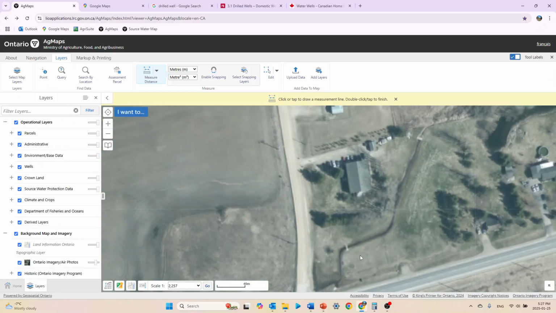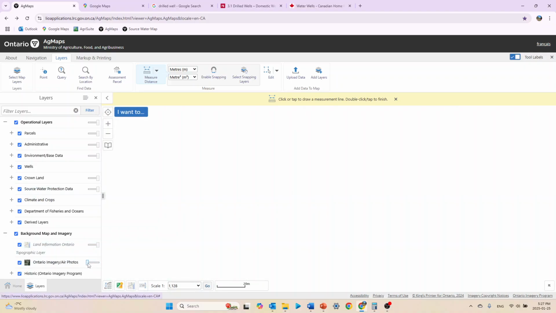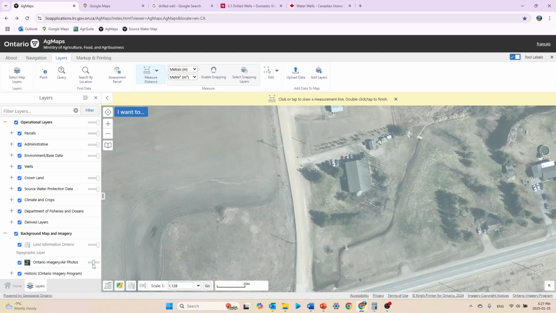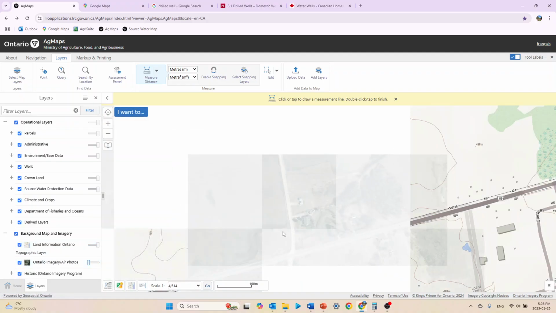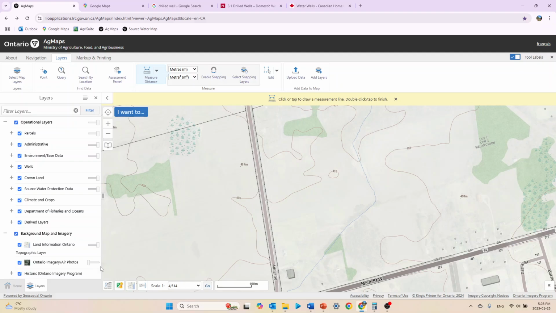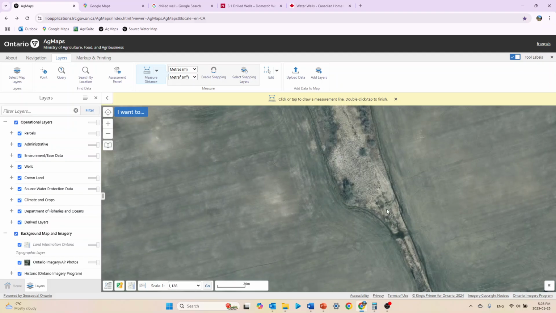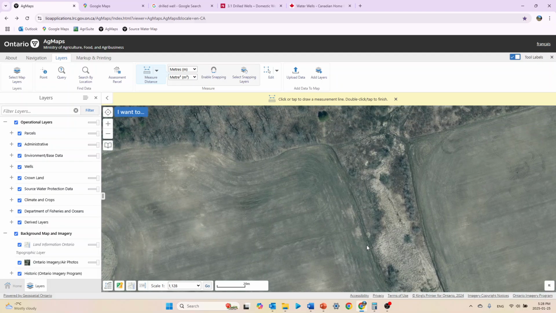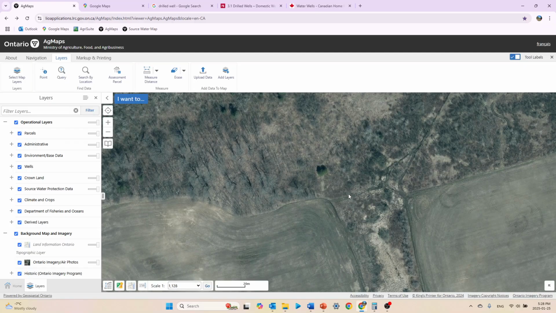We also have a drainage ditch by the look of it over here, and again, you can make things more transparent, less transparent. You can't in fact see that as much. Let me scroll out a little bit. There we go. I was a little bit scrolled in, but you can see it there, and it shows that the drainage ditch goes up, and in fact it does look like it follows a pathway along there and into the bush here. So very helpful tool to seeing where the potential surface water is.